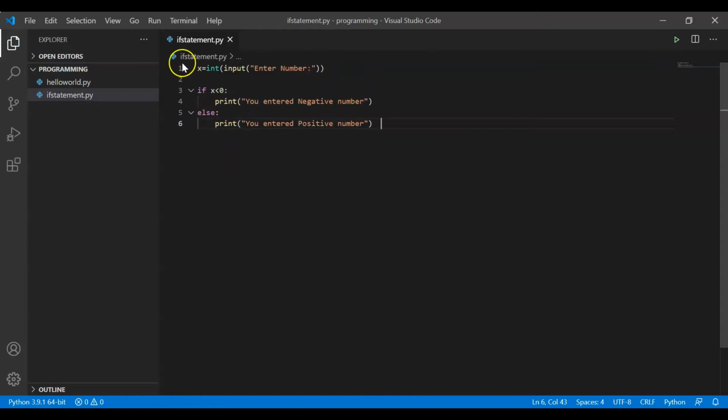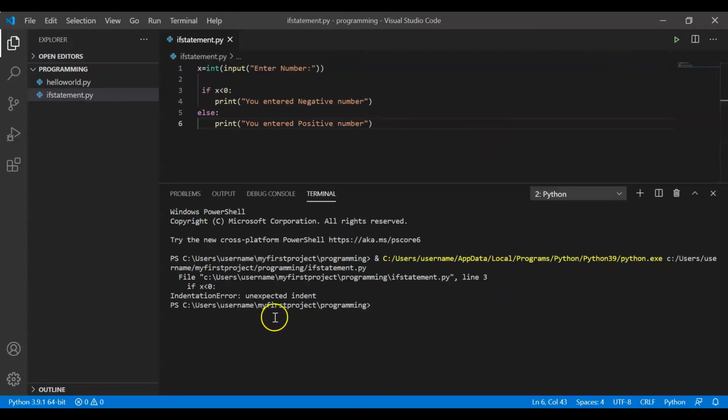If you see, this is a 6-line program, 1, 2, 3, 4, 5, 6, as you can see on the editor. Just notice if I put one space over here, there's nothing changed in the logic. It's just that at line number 3, I have put one space and then I'm typing if x is less than 0. So this is a simple if-else logic. The point is, if I run this program with this space at line number 3, let me run and see.